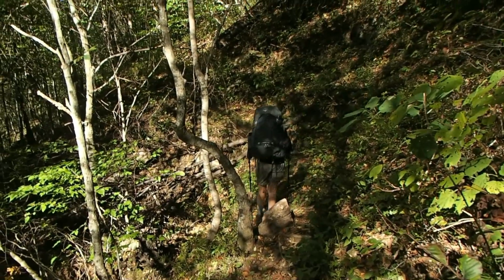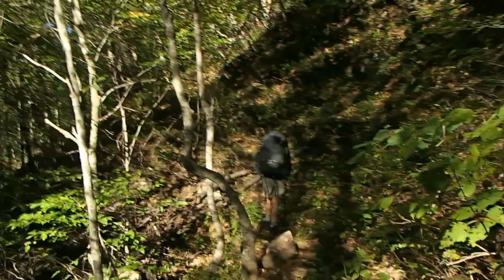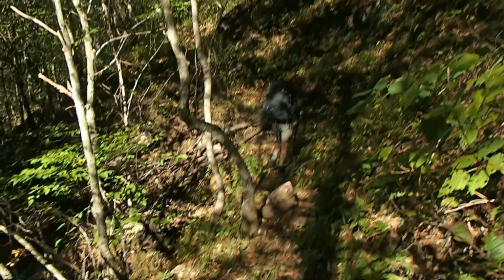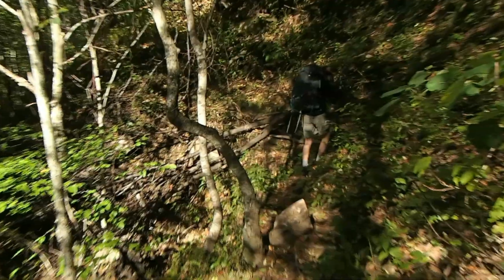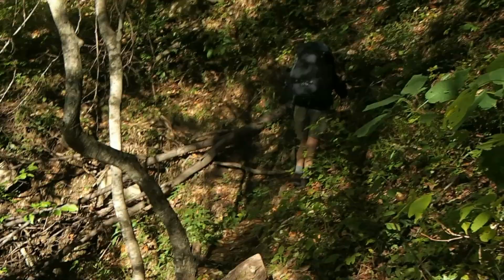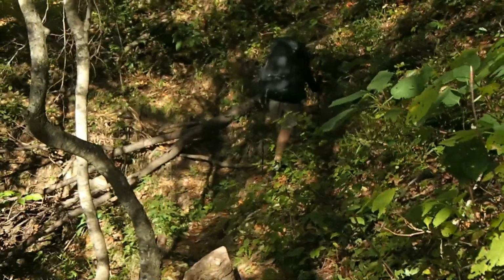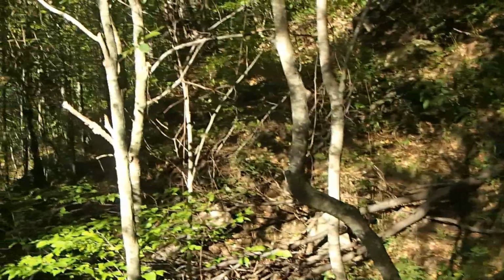Alright, so we're up towards the top of Forney Creek Trail, probably about a mile up beyond north of 68, and the trail gets really skinny through here. It's less than 18 inches of walkway. And you basically have to go around this little nook here where the wife is walking right now, and it actually continues up that way to the left.